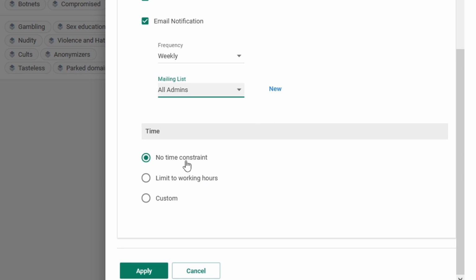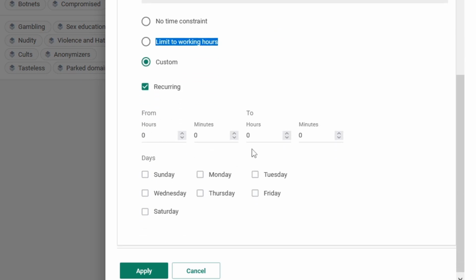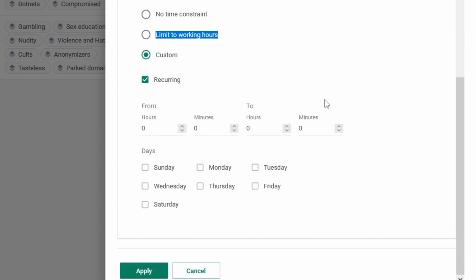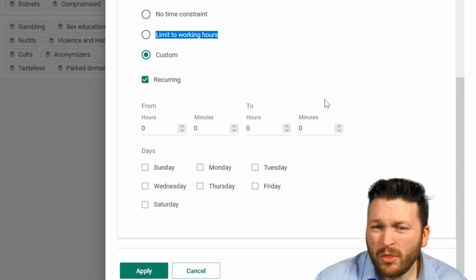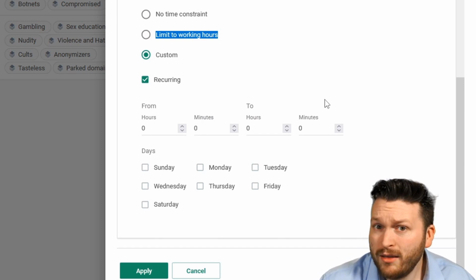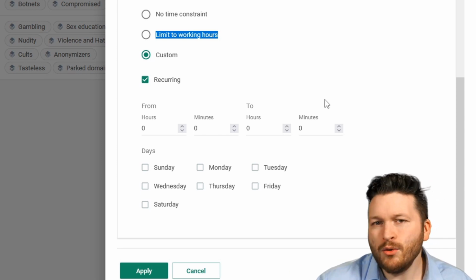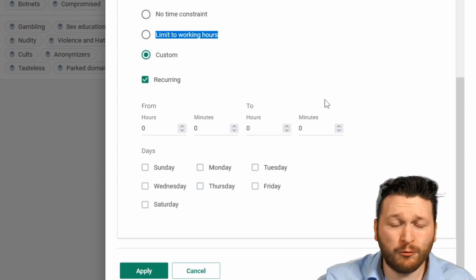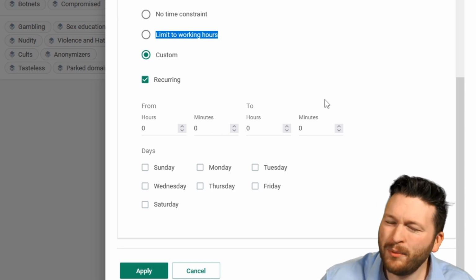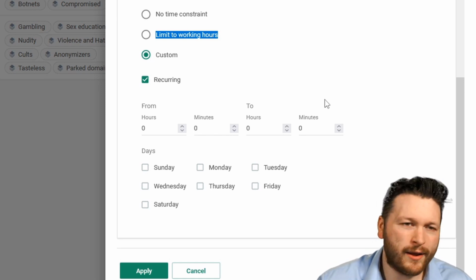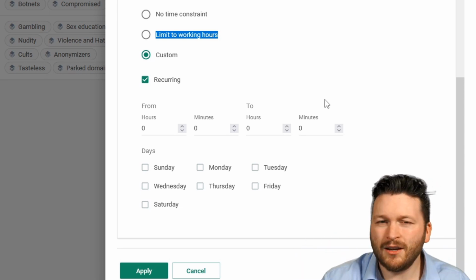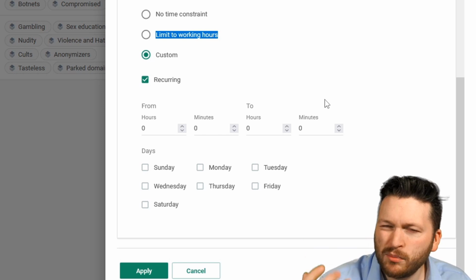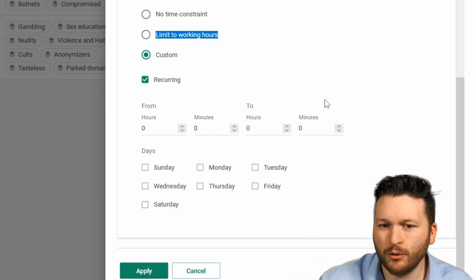Now, this rule can apply all day, every day. We can limit that to our working hours, or you can choose a custom time for when this rule actually applies. Now, this is very useful for the working from home employee, because if you don't want them to use Facebook or Netflix or anything similar during working hours, you can limit this. So once 5:30 rolls by and the workday ends, if people are still using corporate devices out in the field, well, I guess you can reward your employees. But it's not for me to come and tell you how to run your network. Instead, I'm just providing the tools for you to make those calls.